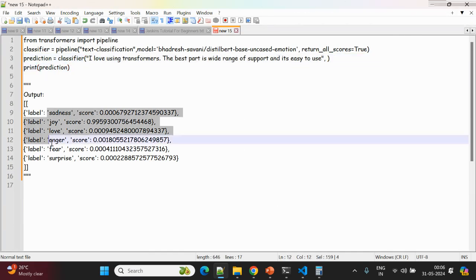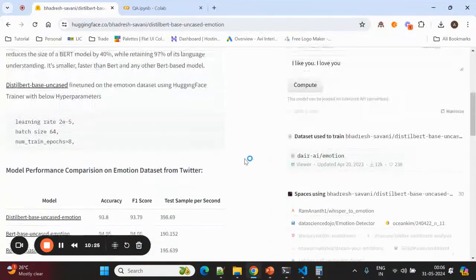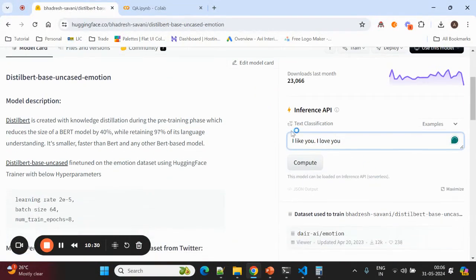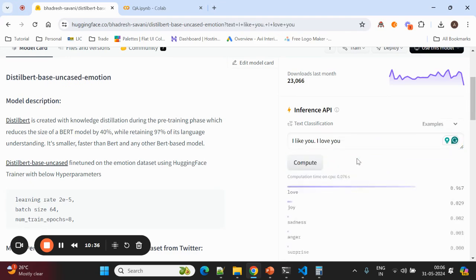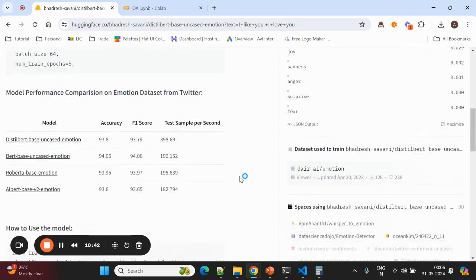There are multiple responses here. How to test the inference API here? For example, this is the inference API. Here I'm passing some input to this API, and you can click the compute button and it will give the responses. See, love is this, joy is this. All these responses come from this.